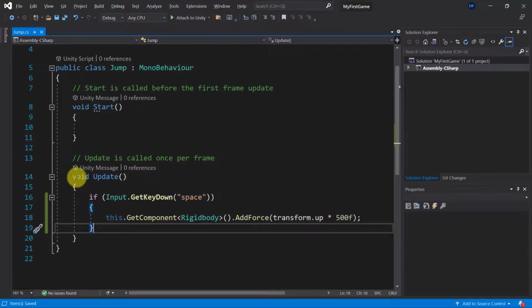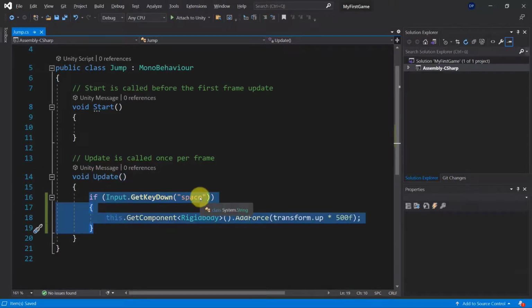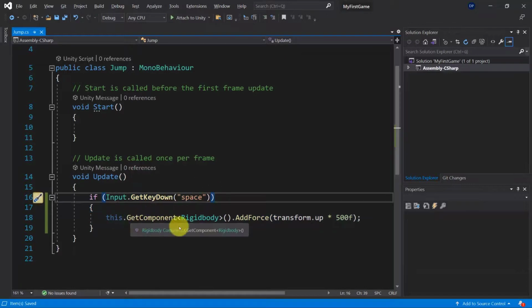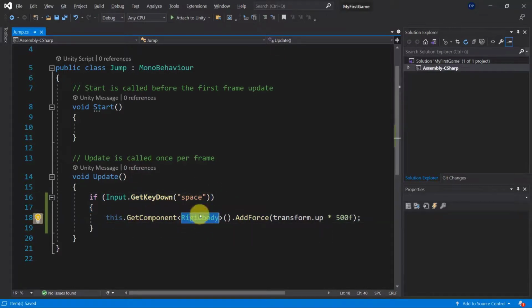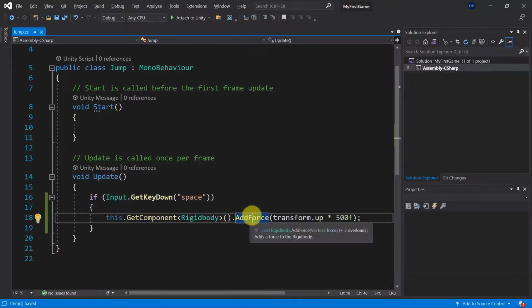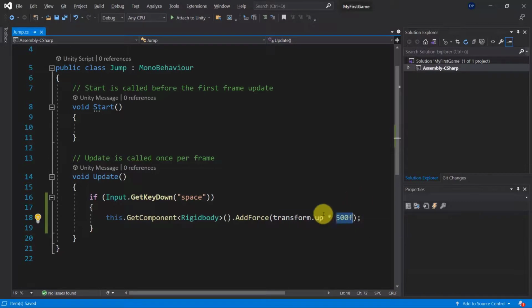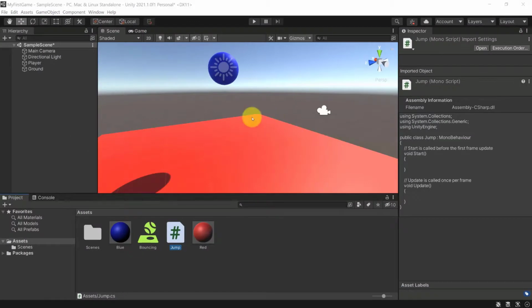So just quickly, what's happening here? Every single frame, this update method will be executed. So every single frame, it's going to check if we press the space key. If we did press the space key, then the rigid body component, which is the component that takes care of the gravity, for example, of the ball, of the physics in general of the ball, what we're going to say is, take this rigid body that takes care of the physics and add a little bit of force to it. And in which direction do we want to add the force? Well, we want to add the force towards up. So let the player jump up. By how much do we want to jump him up? By 500, whatever this is, okay? So let's just say we push him a little bit up with a bat from the bottom, so to speak.